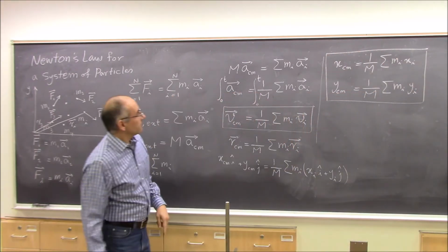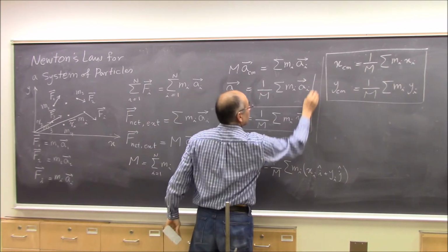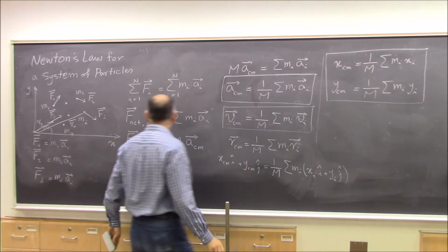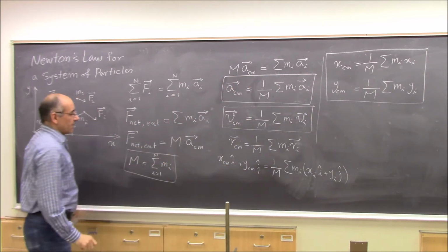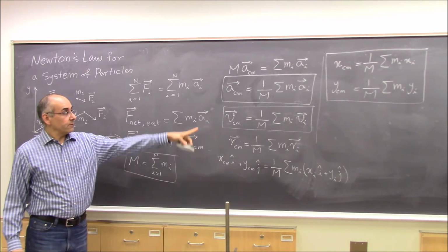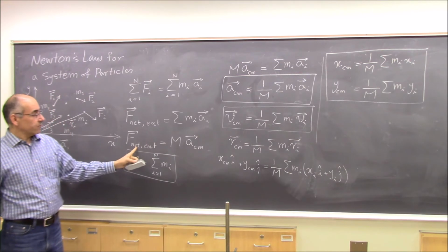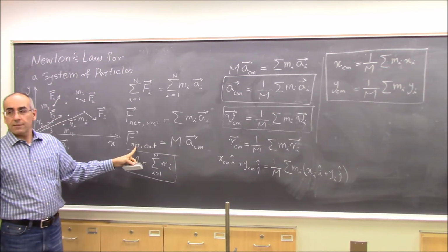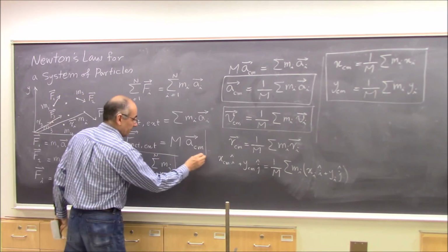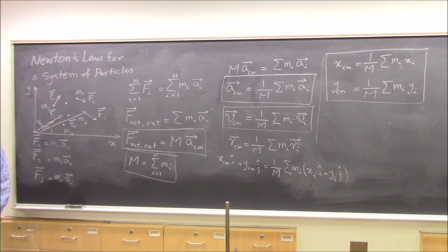This is the formula for the velocity of center of mass, the acceleration of center of mass, and m is the sum of the masses. And this is Newton's law for the system of particles. If you now know center of mass, acceleration of center of mass times total mass of the system is equal to net external force acting on the system. This is Newton's law for system of particles. Right? Naturally comes from adding all these together and looking at them a little bit differently.